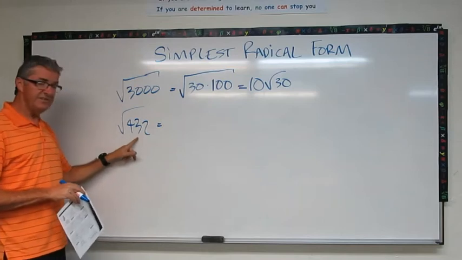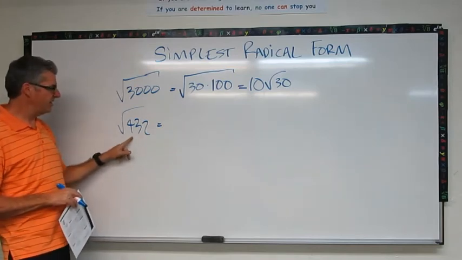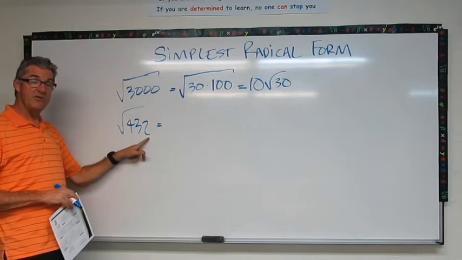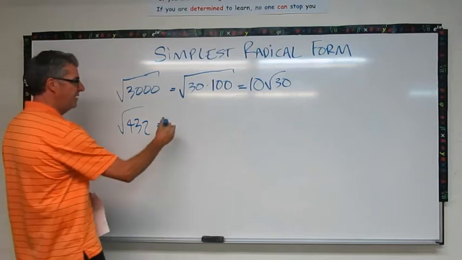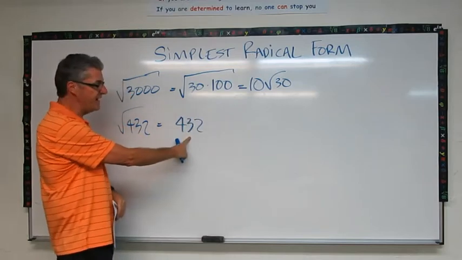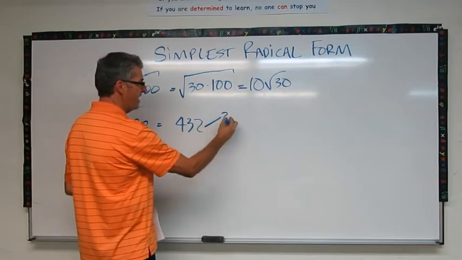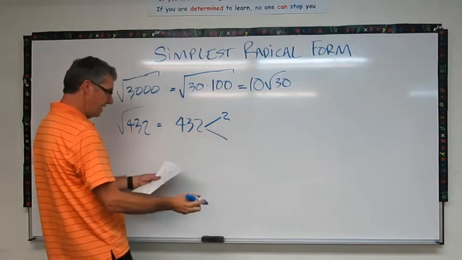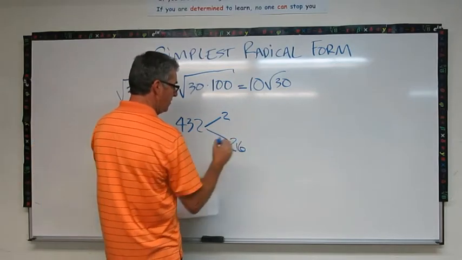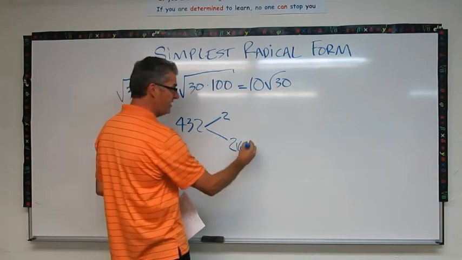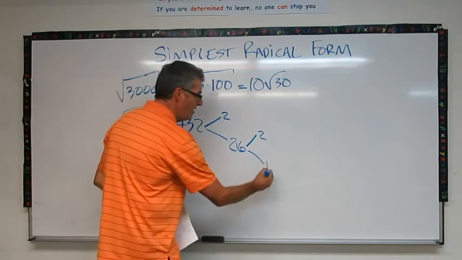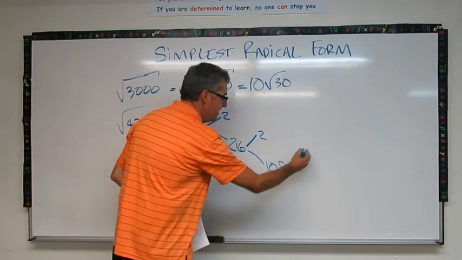Now this one, this is a little bit more challenging of a number. It's hard to come up with factors in your head of 432. I want to show you another way to do this one. What if we take 432, it's even, so I can just divide it by 2. So there's a factor. What does that leave? That leaves 216. Now, again, even, so I can factor 2 out. What is half of 216? That's 108.